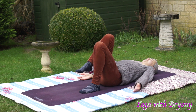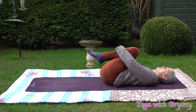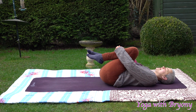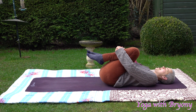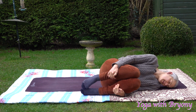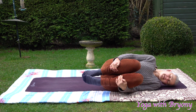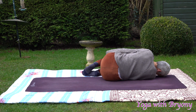When you're ready, hug the right knee into the chest followed by the left, and then interlace the fingers around the shins. Take a moment here to rock gently from side to side, tucking the chin in slightly to find length in the neck and feeling that beautiful massage in the lower back. Inhaling, exhaling, slowly rolling over onto your left-hand side, still softening through the mouth, tongue, and jaw. Inhale back to center, exhaling over to the right, breathing in love and peace and warmth into your body.